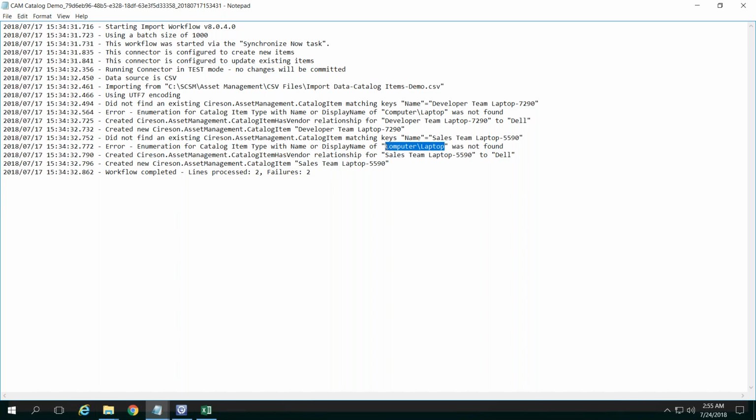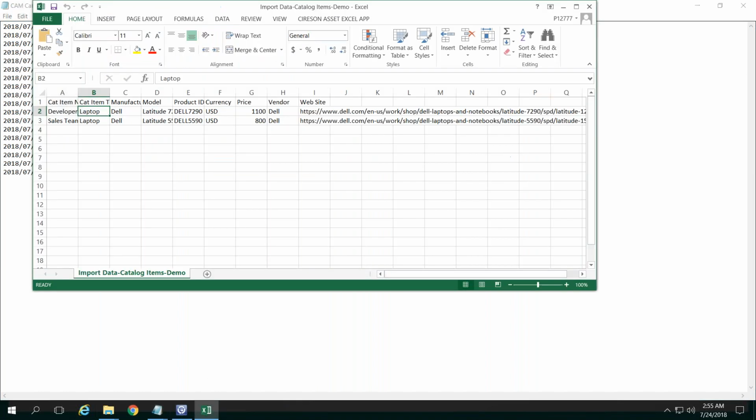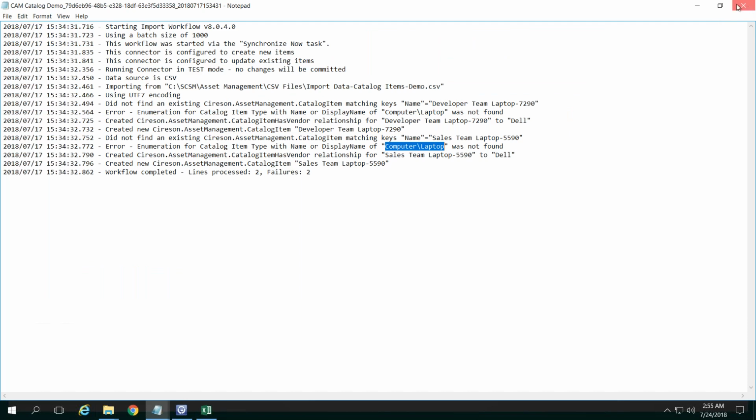I have my laptop set underneath a parent called computer. So when I created my spreadsheet, that's what I put in there. You don't have to do that. It searches for children, and it just knows that, okay, it's a parent. So you don't have to put in the full path. Just put in the child name. Just a heads up there.